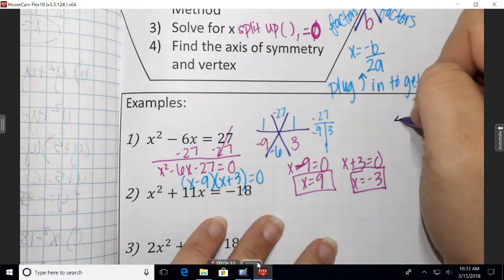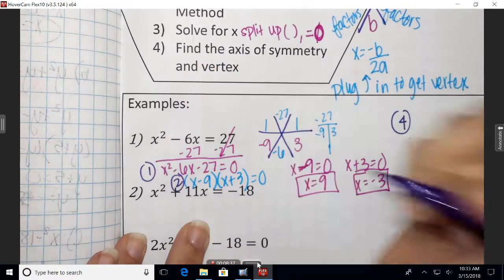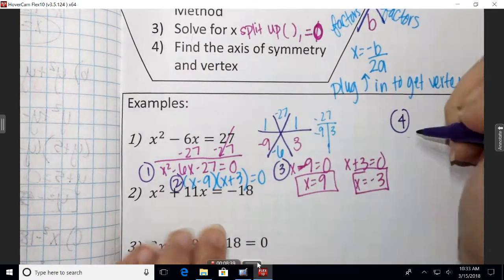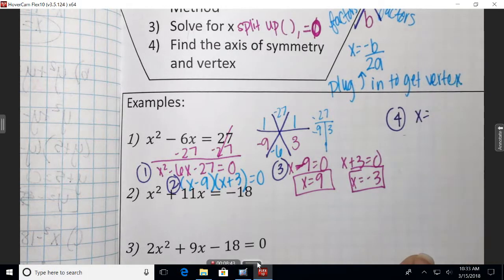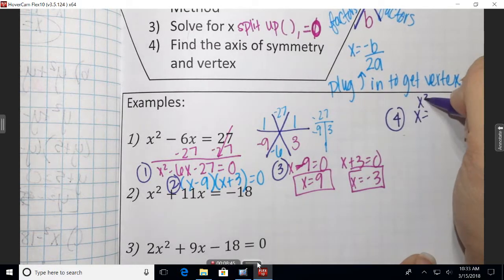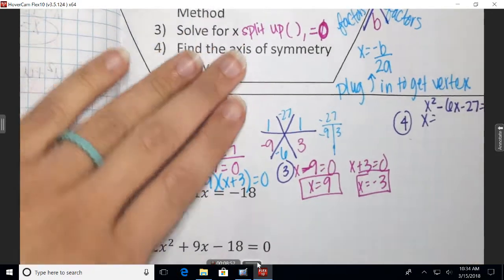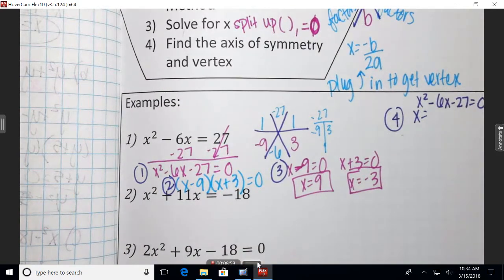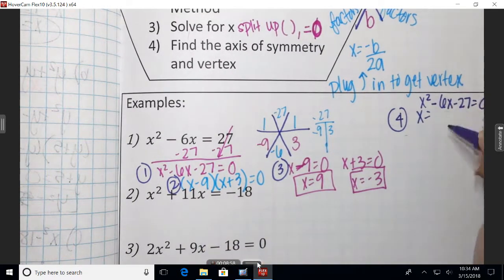All right, so this is step 4. So this is 1, 2, 3. Now we're over here on 4. And remember, our quadratic is x squared minus 6x minus 27 equals 0. And it might help if we work this out on our next page so that we can see it flow down the page together. Would y'all like to do that for the next one?